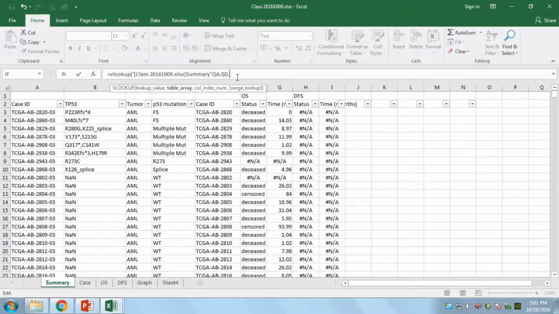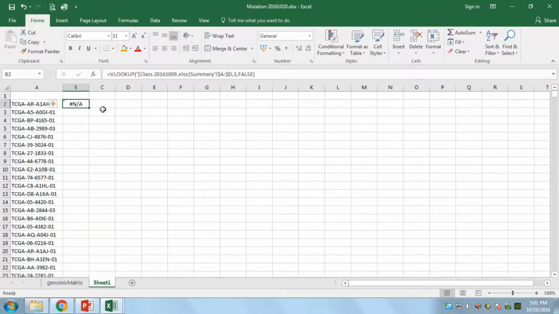Then I'm going to return 1, 2, 3. I'm going to return column number 3 and then false. So now this will be this. You should select here.